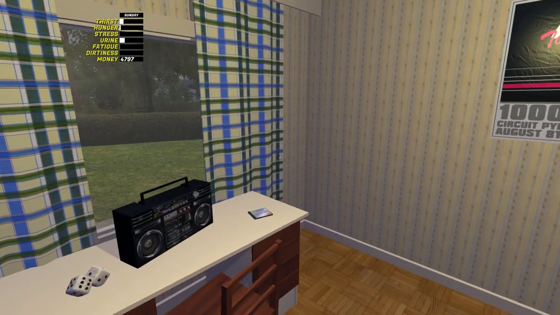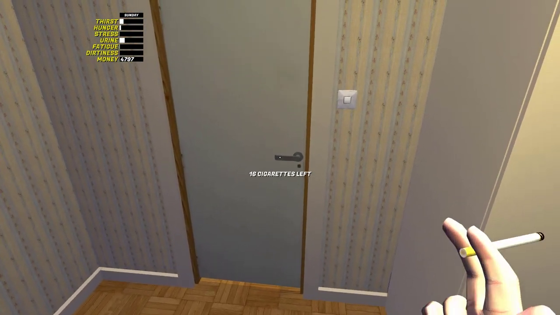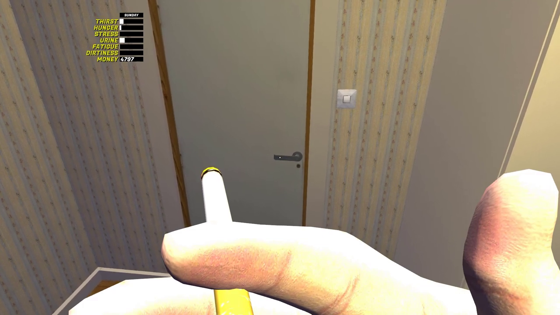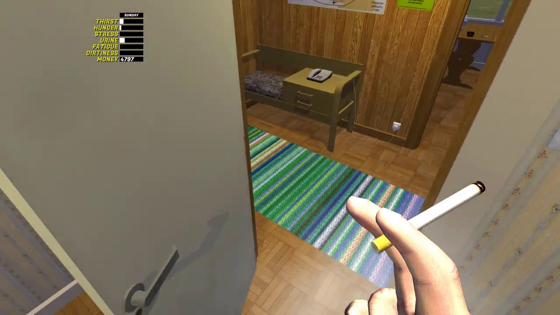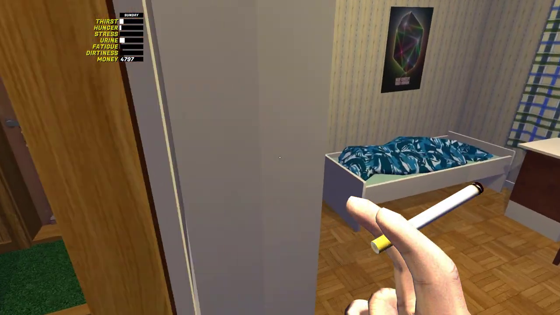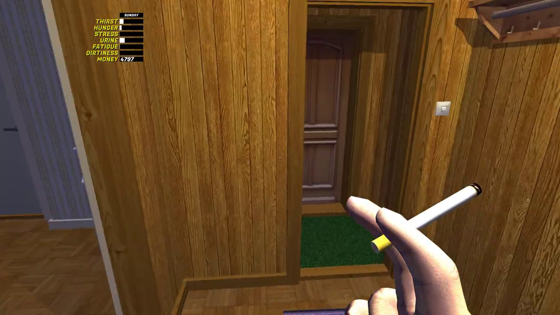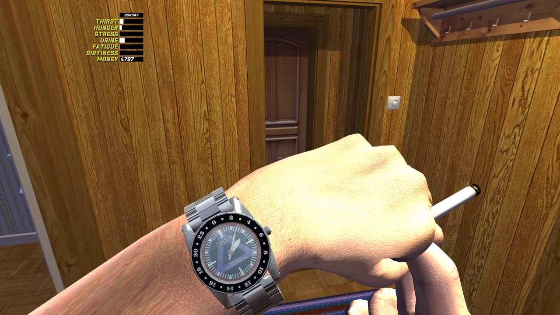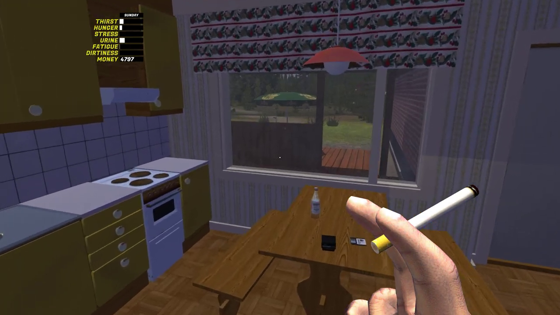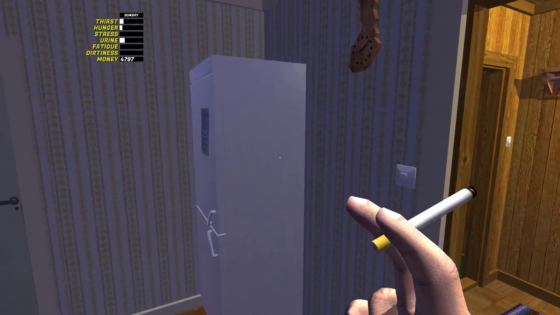Alright, so this is a new thing. We have the trimmers. Let's see if a cigarette will help it out a little bit. Not stress so much, but yeah, that's a thing. Let's go ahead and turn that out. Let's see what time it is. Oh my goodness. It's 4 o'clock in the afternoon. We need to get on a normal sleep schedule.